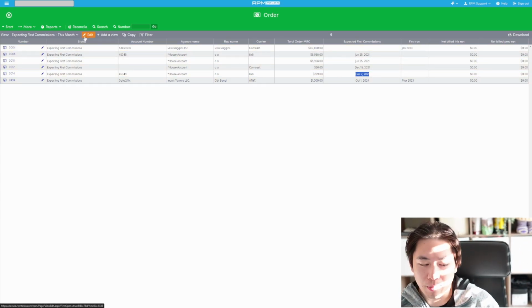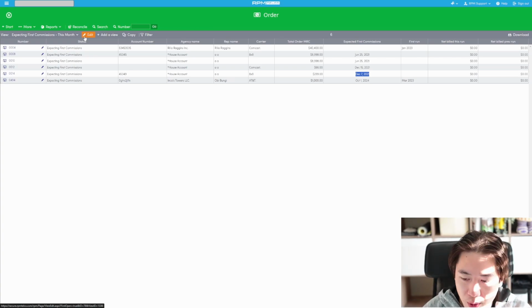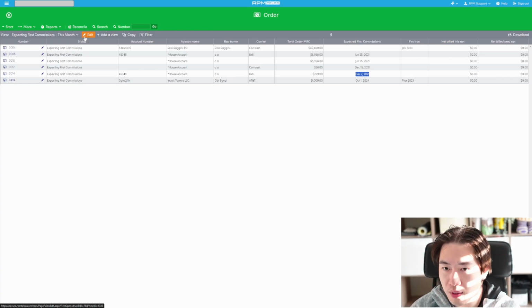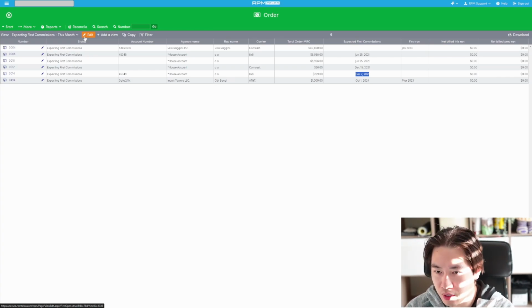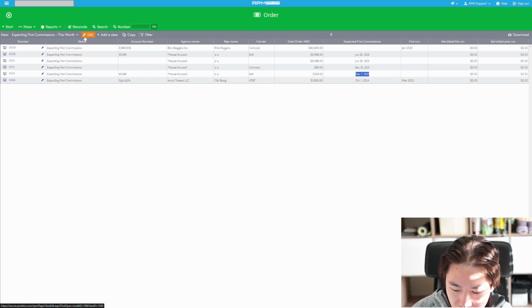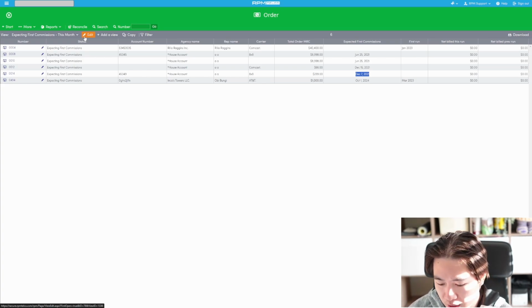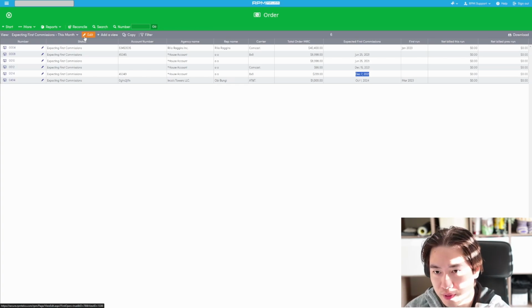Or whatever CRM you're using, just making sure that you're always on top of your orders that are expected to commission at some point. And really, if you take anything away from this, the best way to do it is just to make sure you set reasonable expectations on your date values that you load into your CRM.